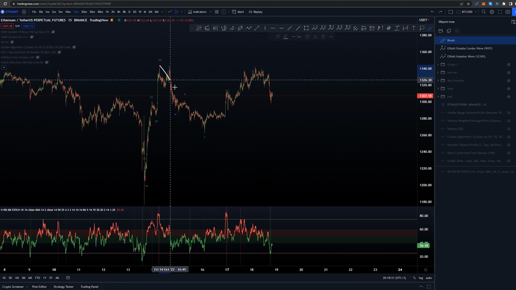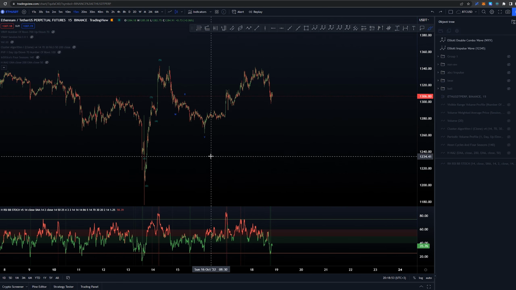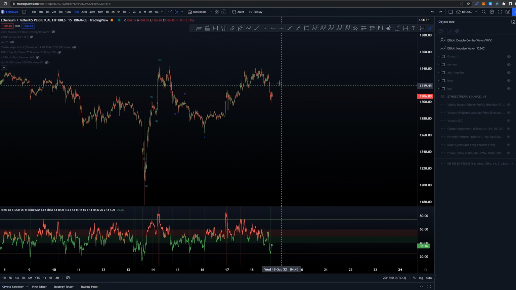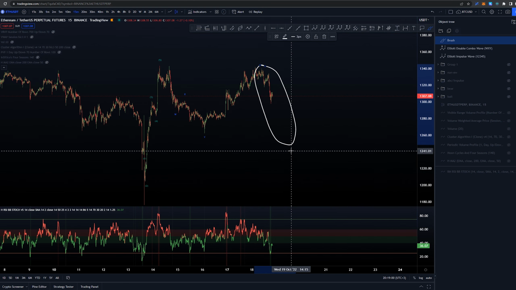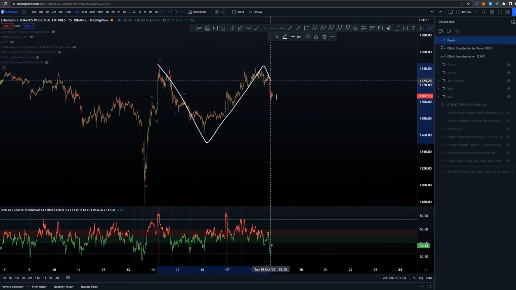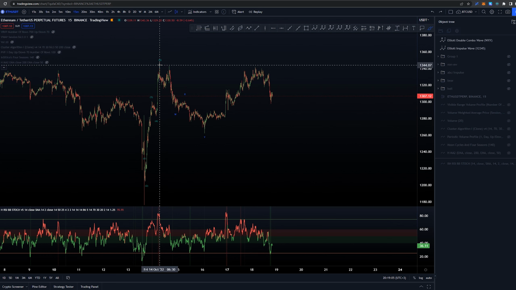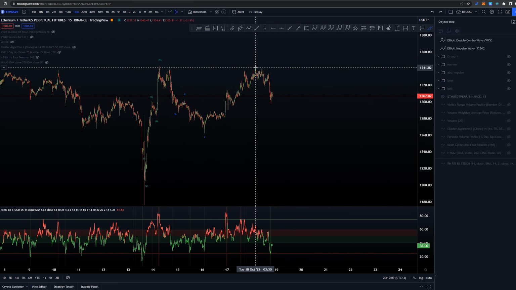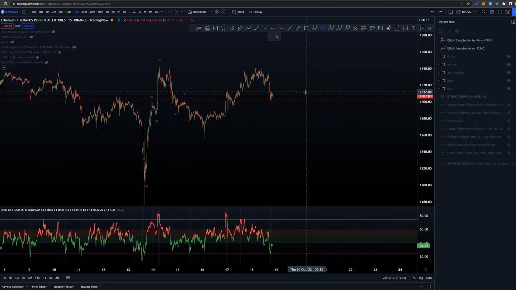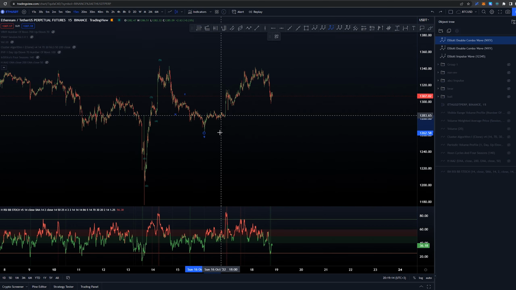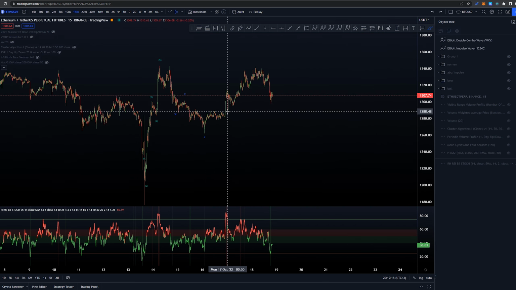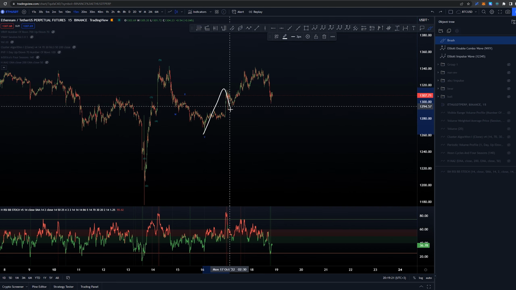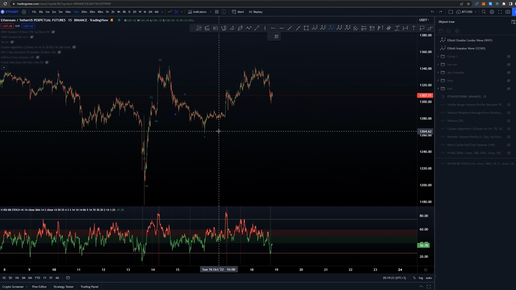It is still possible that this is a five-way structure like we have it labeled as in Bitcoin, but both of them are actually expecting this to be a five-way structure here. A flat here, again, C wave is 5 waves, and so would be the zigzag's C wave. So it does not really matter which part or how we're going to be labeling this either. So again, just due to the structure I'm seeing here, I would be labeling this as some kind of a W, X, and Y as well.